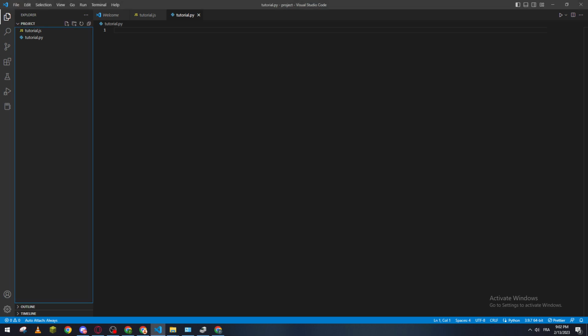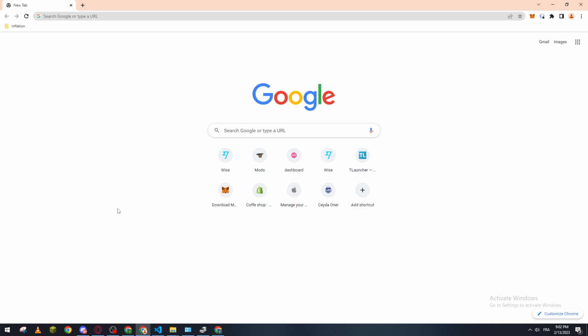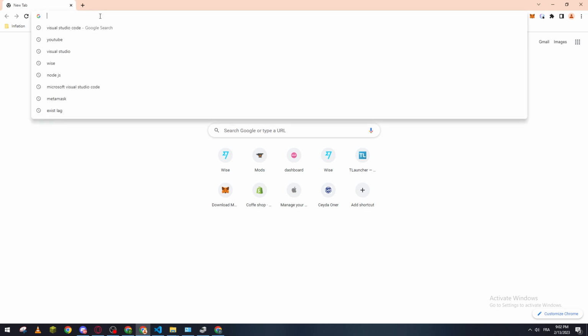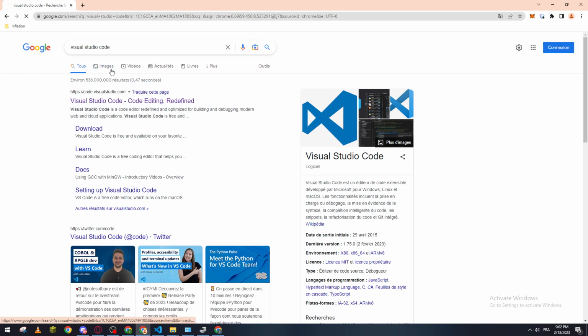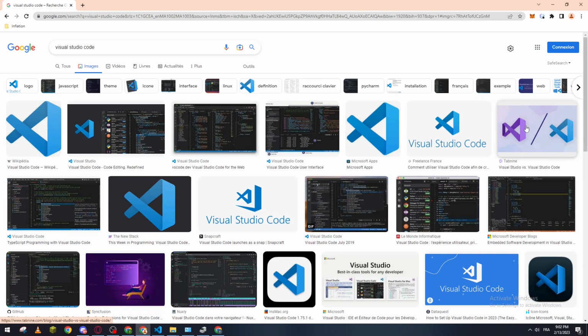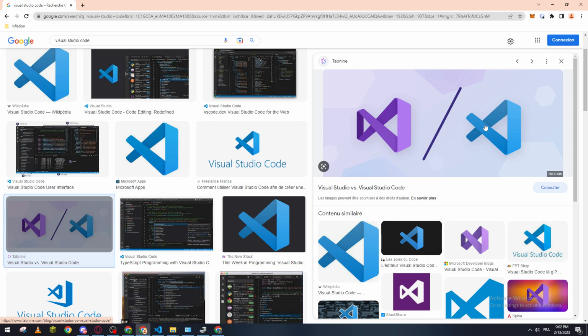In today's tutorial guys, I will be showing you how to set up live server on Visual Studio Code. So, first of all guys, what I will need you to do is go to your browser to install Visual Studio Code. So, all you need to do is go to your browser, go to the URL section and search for Visual Studio Code. And guys, please don't make any confusion between the Visual Studio and the Visual Studio Code. They are completely different software, so make sure to download the blue one.